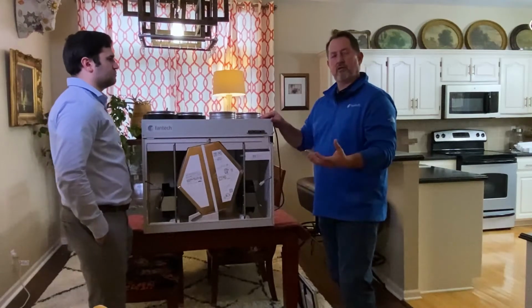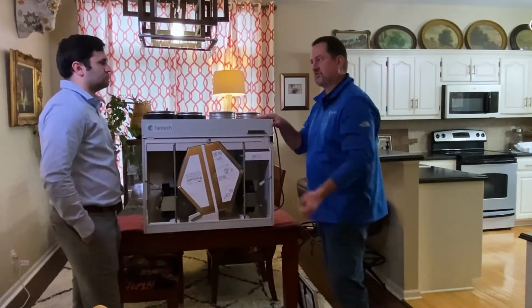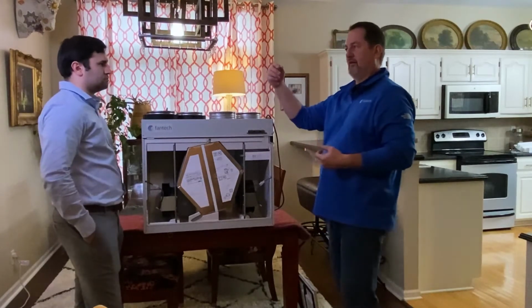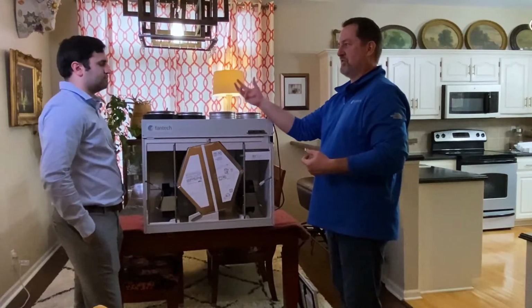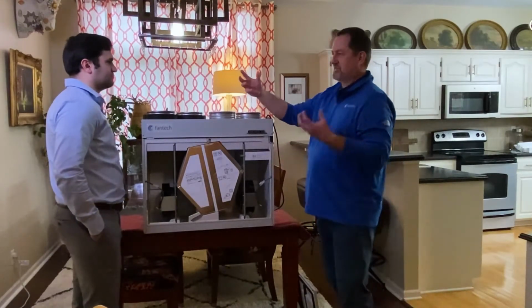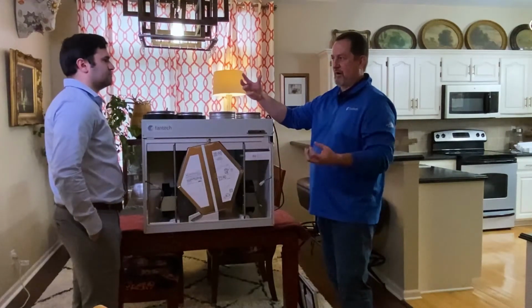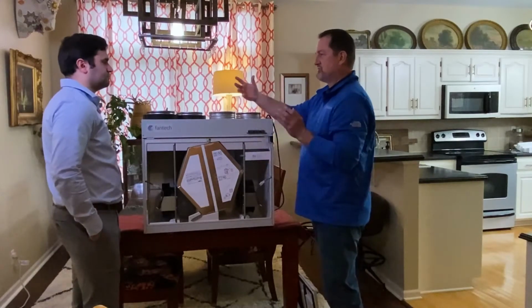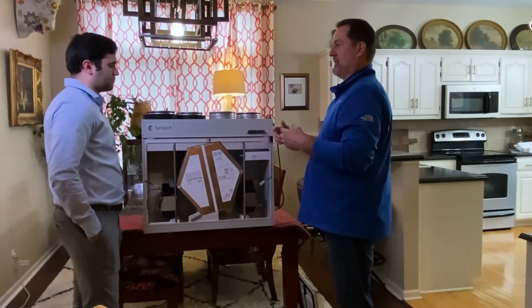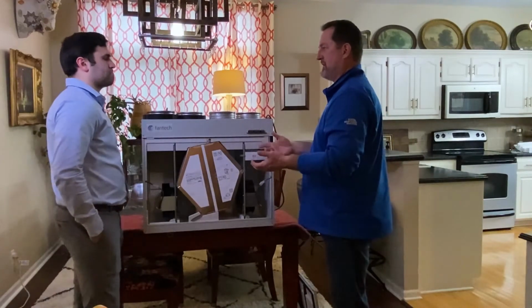So the air that's in your home, which is stale, we want to exhaust some of that out to make room for fresh, healthier air to come in. Unfortunately, most times of the year, that fresh outdoor air isn't exactly comfortable. So what we're going to do is take some of the desirable, comfortable properties of the air we're going to get rid of, transfer those over to the fresh incoming air so that it's as efficient an operation as possible.